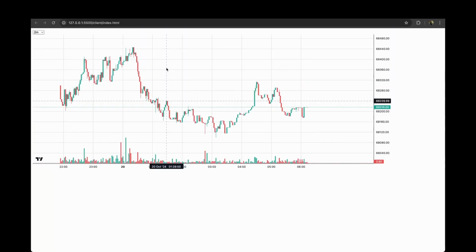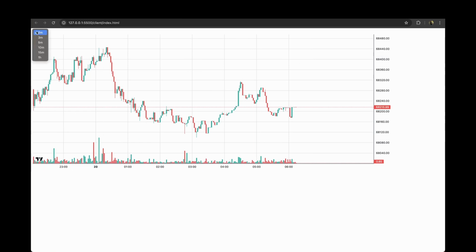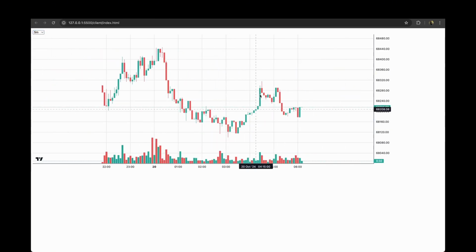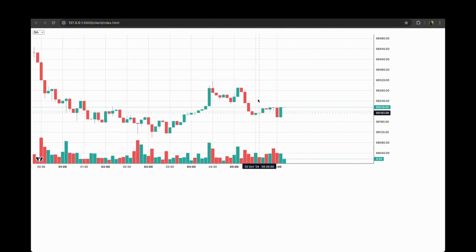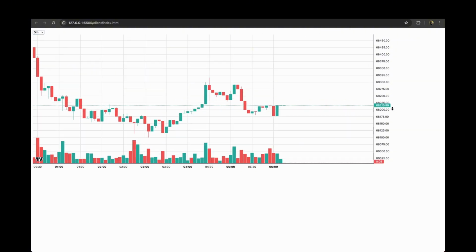So we'll take the code that we used in that video and build something like this. You can see when I change the time frame, you will see the higher order candles rendered, and you can see that it's a live chart. You can see the price updated on the y-axis. Perfect. So let's look at how to build it.